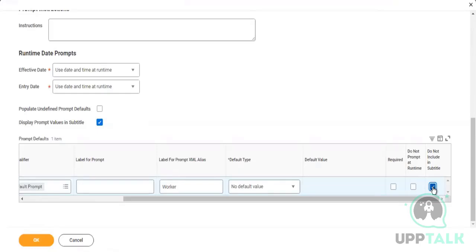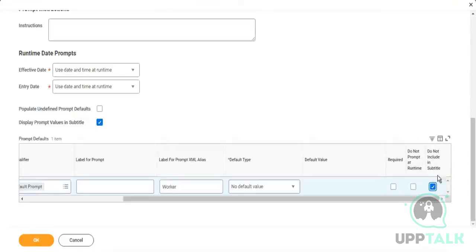There are certain types of reports where you'll get some default prompts when you create a report. I think for indexed all reports, the source will give all the built-in prompts. So if all those built-in prompts are necessary for you and you don't want them to populate as a prompt, you can select that do not populate that prompt in the title.